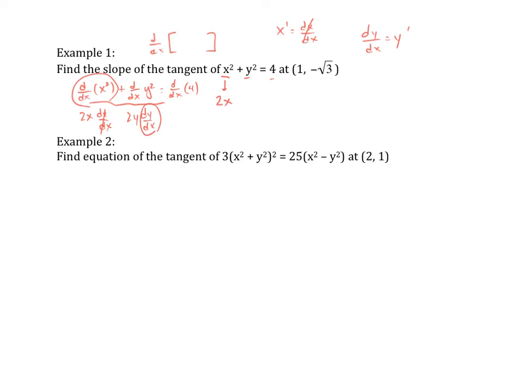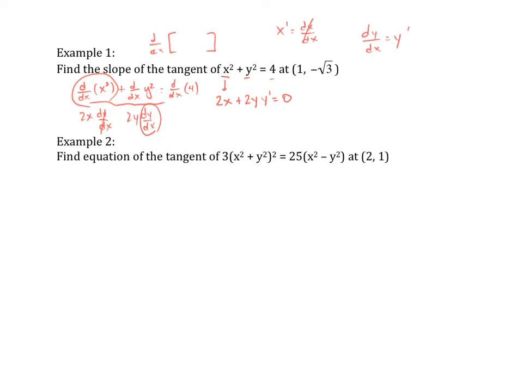Well, instead of writing dy dx, I'm going to write y prime. So I take the derivative here, and I get 2y y prime. I take the derivative there, I get 0. Again, just to make it a shortcut type thing, whenever you're taking a derivative with respect to that same variable, you don't put anything there because it cancels out. So in our case, we're taking a derivative with respect to x. If I take a derivative of x with respect to x, that's 1. If I take a derivative of y with respect to x, that's y prime.